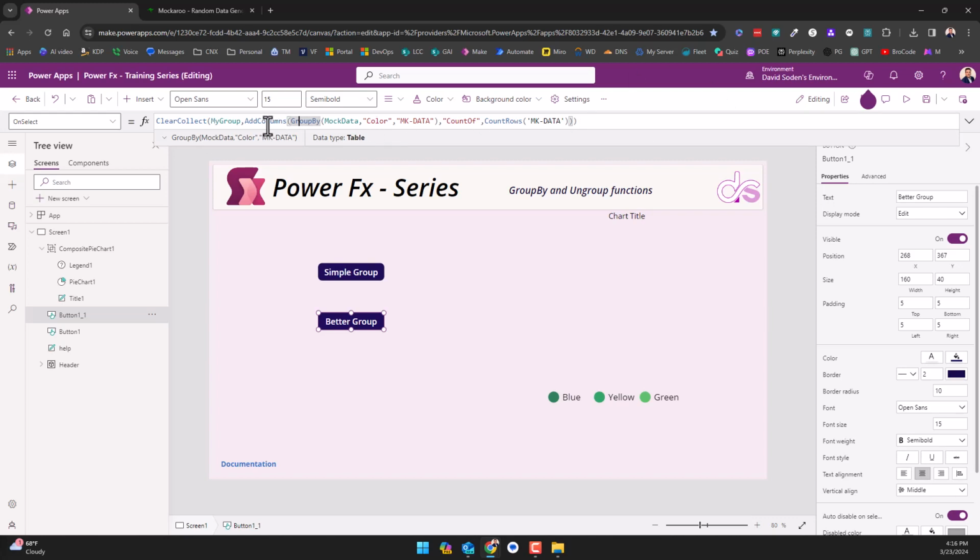And so if we go back and we refresh, what it is about add columns, I'm simply taking all of this and pasting it in here. And what I'm saying is I want you to use this GroupBy as your data source. I want to create a column called count of, so that's the column name. And now there's a function that you have to do. In this case, I'm just counting the rows of those sub tables for each of the groups so that I can get a numerical count, a value count.